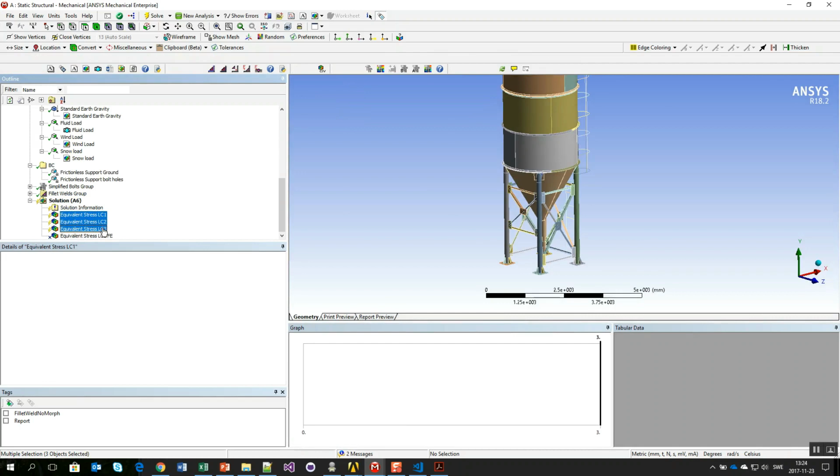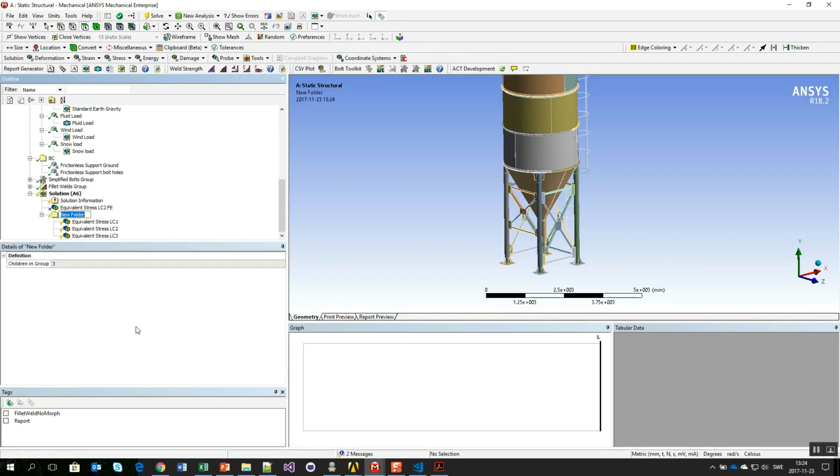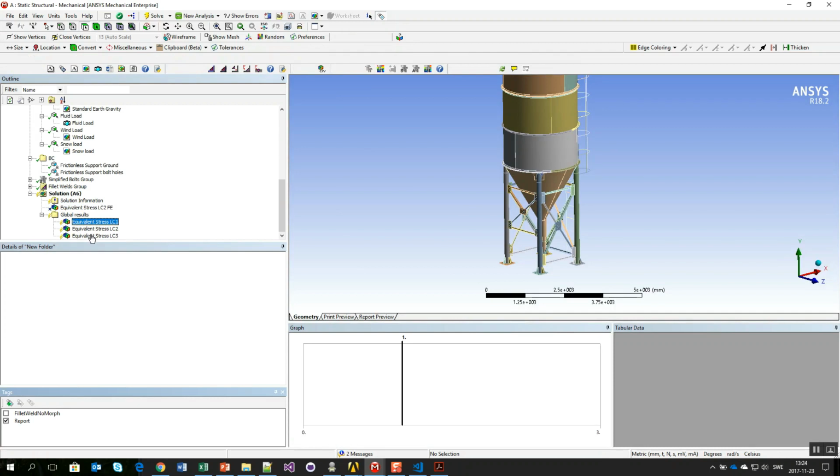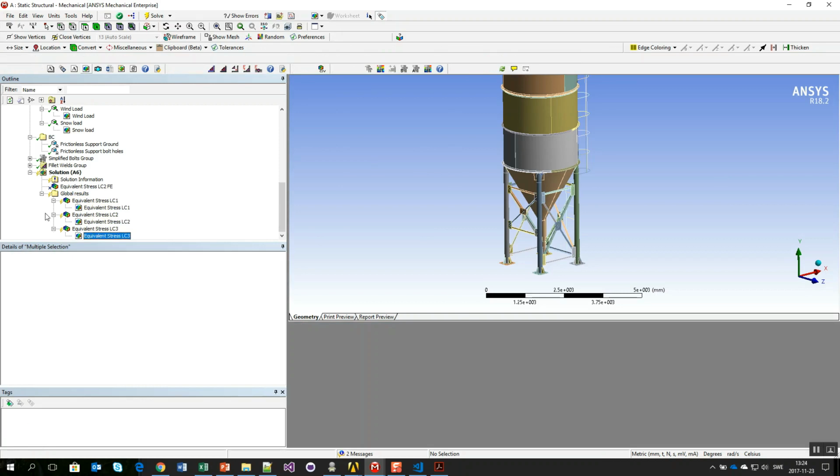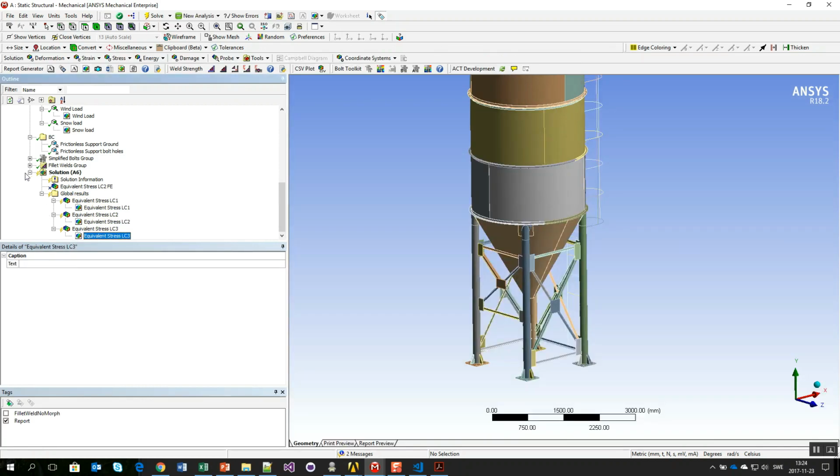So by preparing a group, calling it like this global results, tag it, add figures for these result objects, I get a ready structure in the model here.